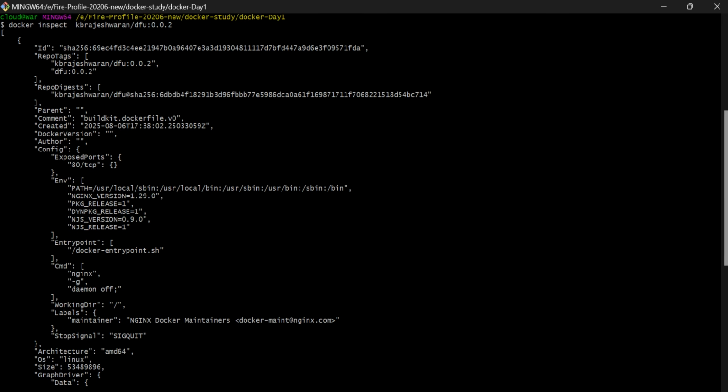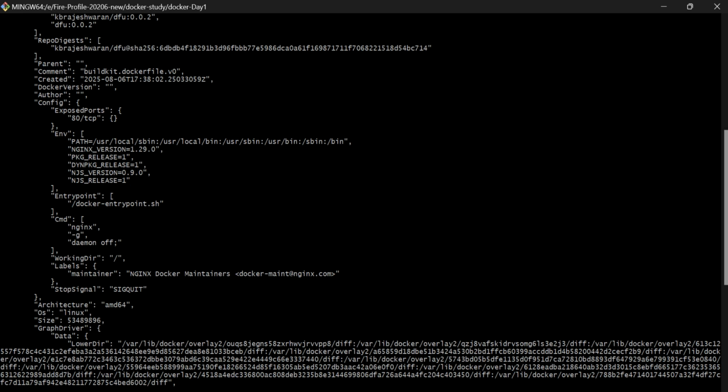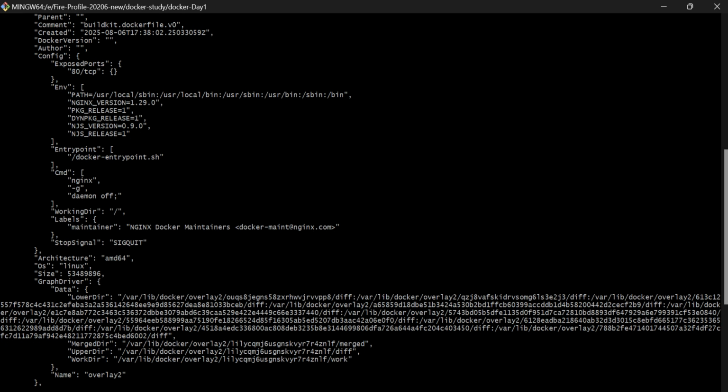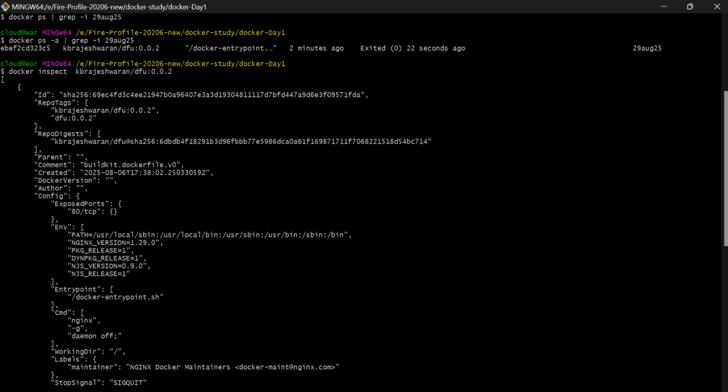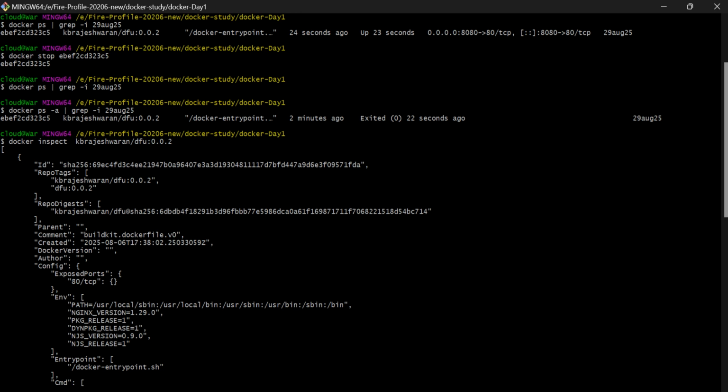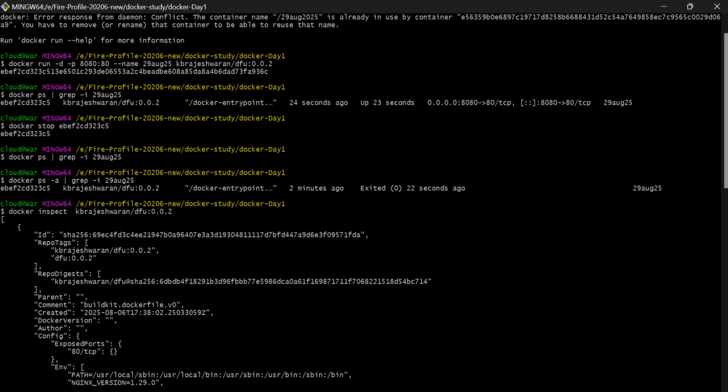Here it will give all the information on the Docker image. If you see, this is the Nginx base image, and it will give you the port number. You see, the exposed port number is 80. Using this only, I have forwarded from my local 8080 to 80.